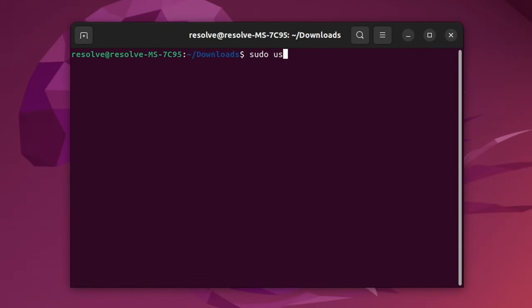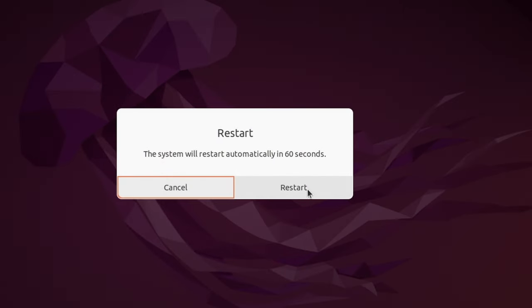All right, up next, usermod. We've got to put the user that you plan on using into the video group and into the render group. We're going to be using sudo usermod -a -G. If you've ever added a user to the sudoers file, you have an idea what's going on here, followed by the group name, followed by the username, which is resolve in this video. Now that we have that knocked out, it's the perfect time to reboot the system, to load the AMD Pro drivers, and to have everything ready for the DaVinci Resolve install.